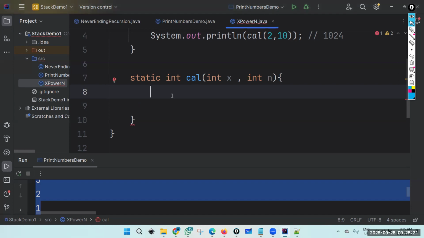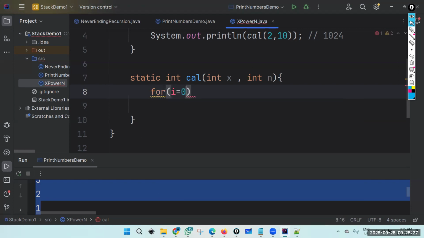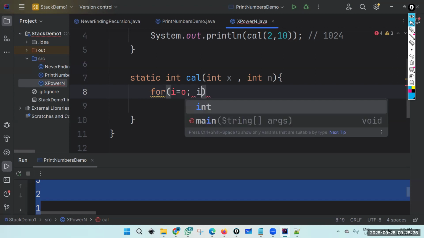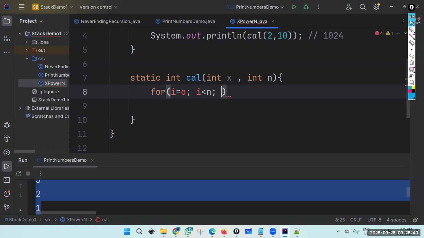For i equals 0, i less than n, i plus plus. This should be int i.